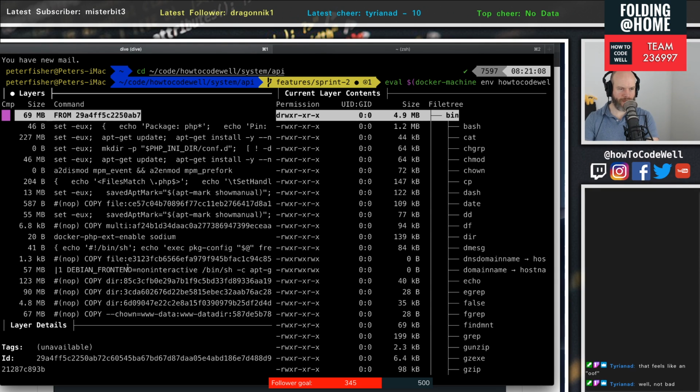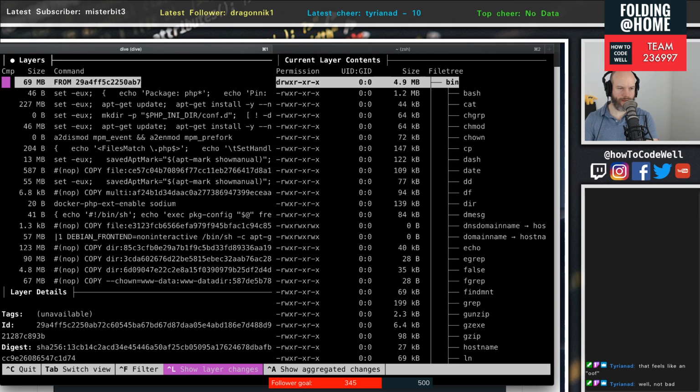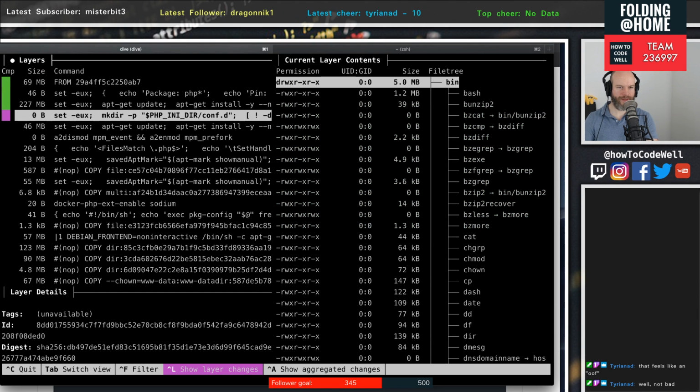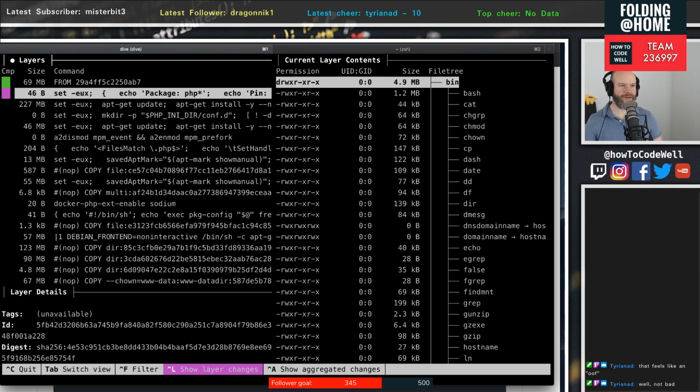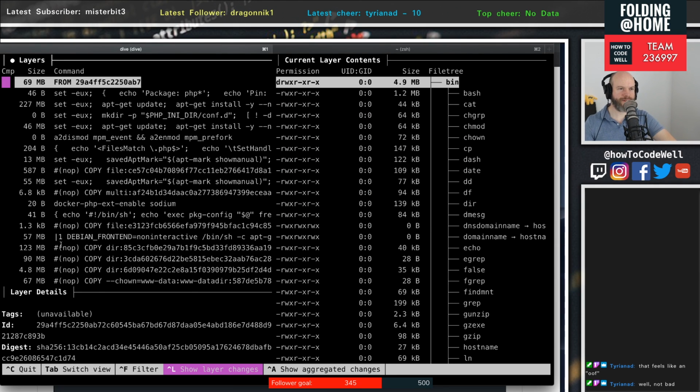Sweet. So what have we got here? Wow. Okay. That's cool. I like this. So we can see the size, the command that was ran. We've got the permissions. And then this is basically like a file explorer, right?